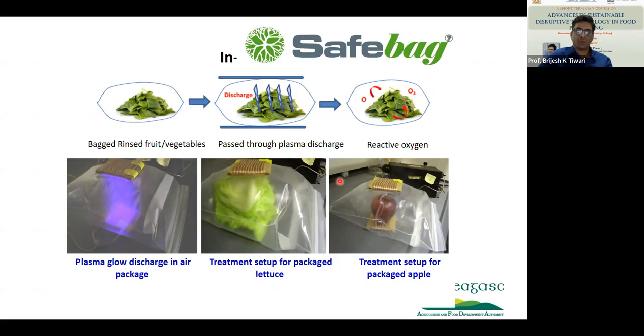Now, this is the start of our own plasma system. As you can see, this is a very crude system, where wires were wrapped over a cardboard. The black color is the power source, with voltage discharge, and we were able to see this blue light because of plasma generation. That was the beginning of how we moved from ozone to generating reactive species within a packet. These were the first early experiments, and this is just the design drawn, and we found it very effective.